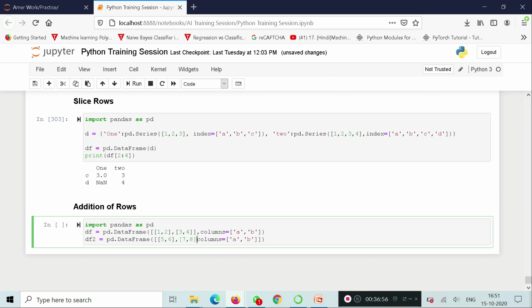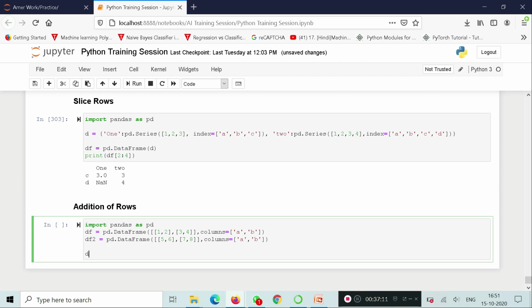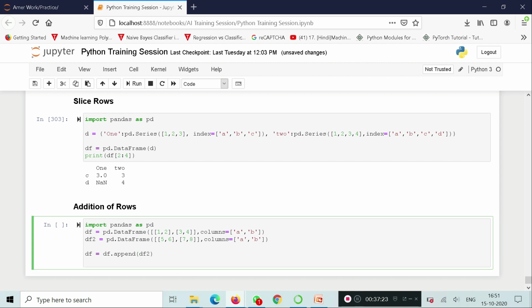This is not a dot, it should be outside the square bracket. Here we need a comma and paste. Right. Now, df is equal to df.append of df2. I'm appending df and df2, and we print only df.